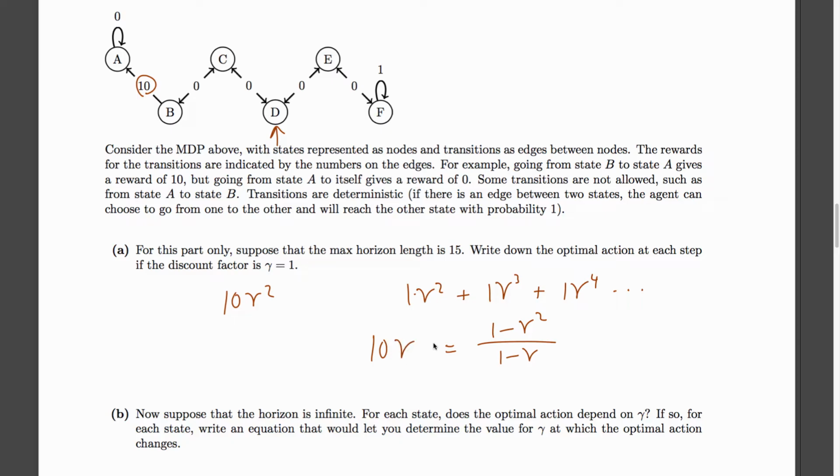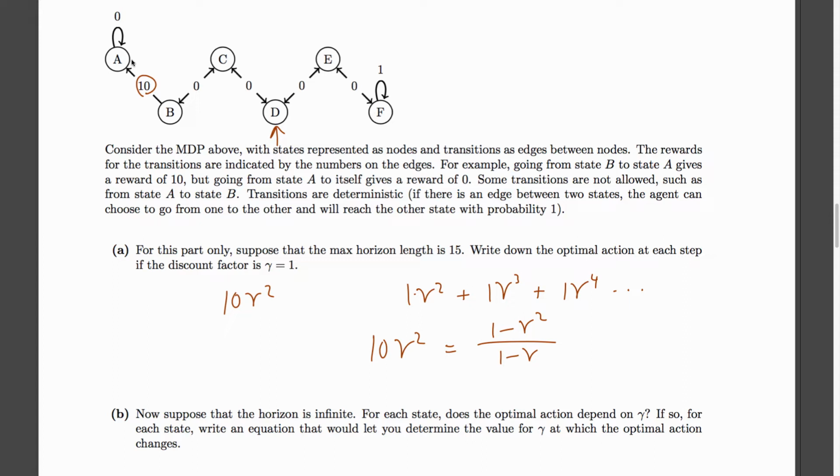So if there's a point where these two are equal, and after that point this one is greater, and before that point this one is greater, or vice versa, then you'll know that that's the point when this value changes. So the only thing left to do once you have that is to just apply it to all of these nodes. It doesn't really apply to node A, because at node A you're stuck there forever. So for the rest of these, the only question is, what's the discount rate that makes it worthwhile?